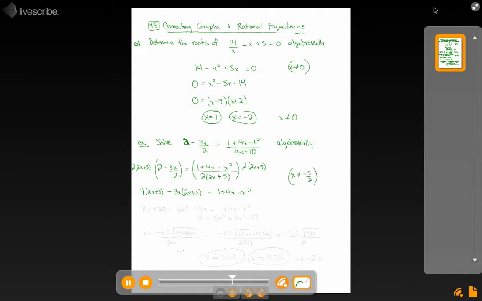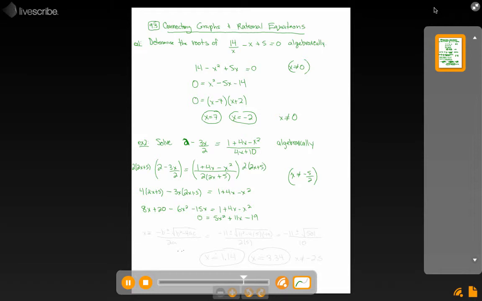So from here, I'll get rid of all my brackets. At this stage, we have a quadratic equation similar to something you would run into in Math 20. And so you want to group all your terms and put them to one side. And you end up with this equation, 5x squared plus 11x minus 19 equals 0.